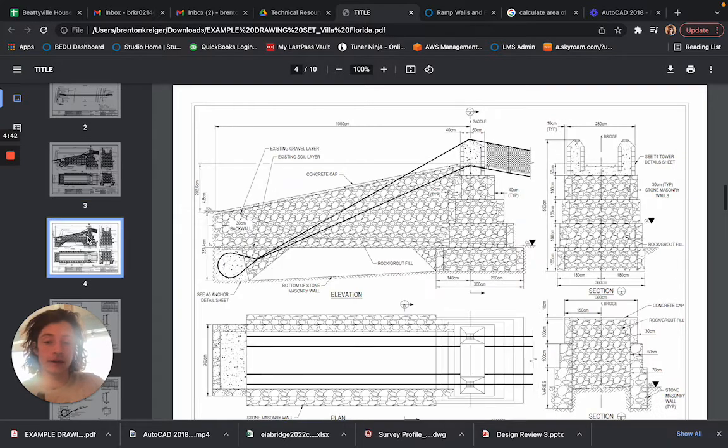As you can see here, it's a good example of where, similar to what Jay had explained, the ground line meets the foundation. We don't necessarily need to excavate this area between the foundation and the anchor, the entirety of it. Although it may look like a little bit on the drawing set, any bit of excavation we can save on site is helpful. So this will be left as undisturbed soil area.